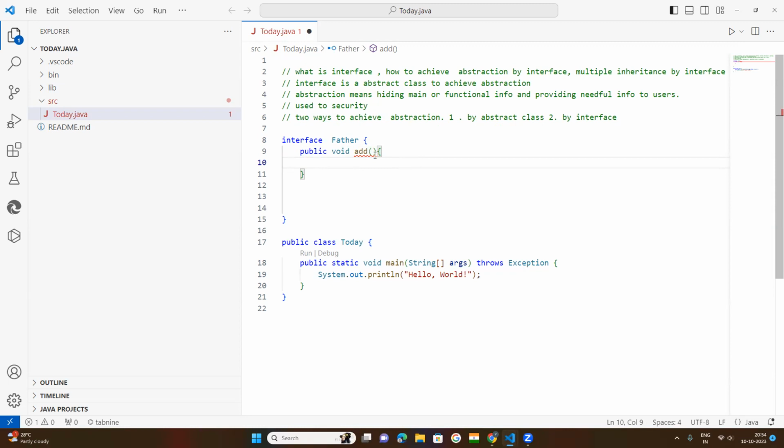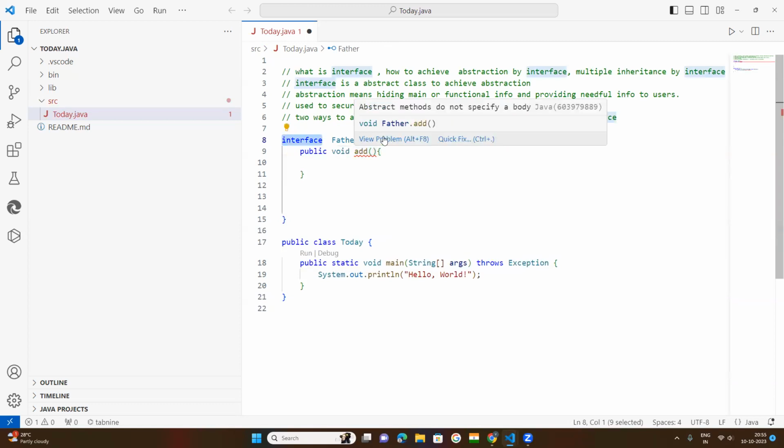This is the method. So why is it giving error? It is clearly giving error because, see here, abstract methods do not specify a body. Try to understand that. The compiler clearly states abstract method, but I have not written any abstract keyword here. Under an interface, if you declare any method without the abstract keyword, it is still an abstract method.